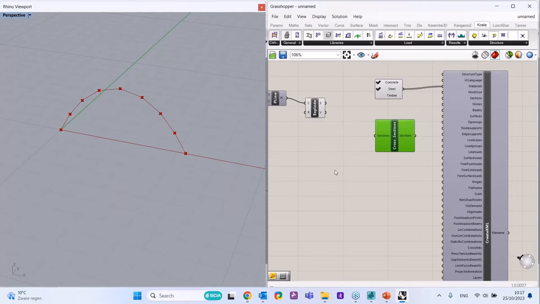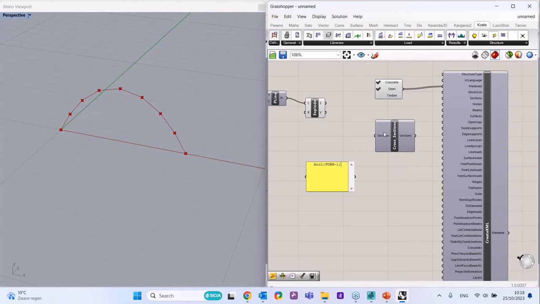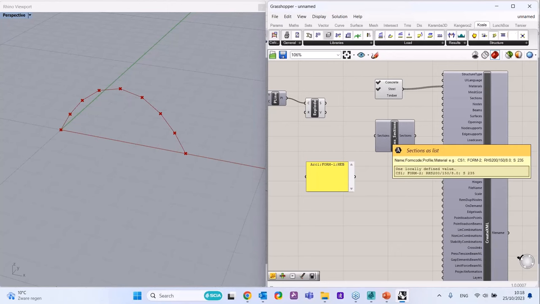I'm going to create two simple sections. So let's use a panel for that. The first one I'm going to call arc 1, for example, and you always separate information with a semicolon. So the second thing I need was the form code, which is form code 1 for I-shaped cross sections. The third thing that I need to input in the model is the type of cross section. So let's make an AGB 100, and the material is going to be S235, for example.